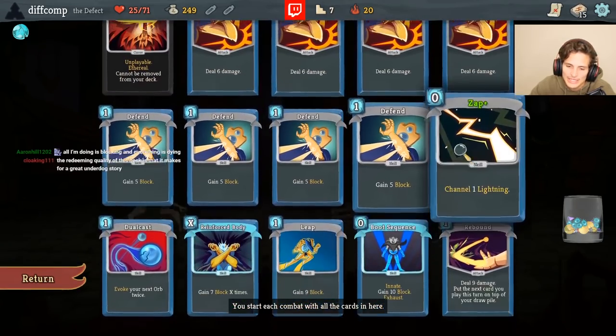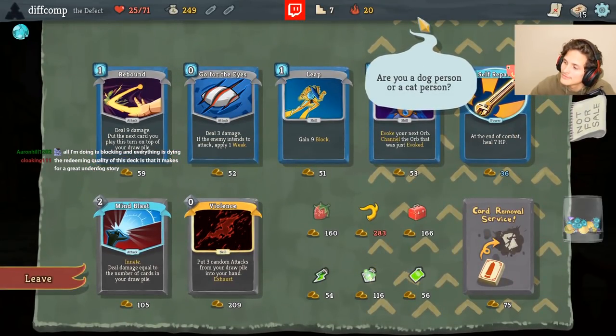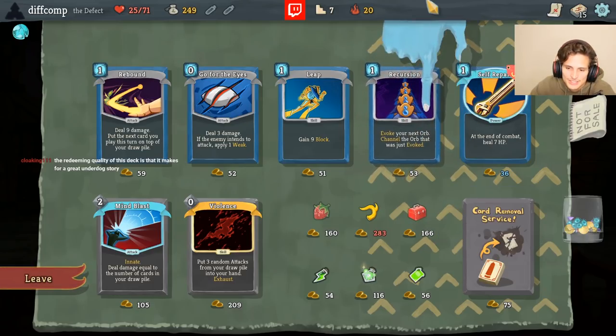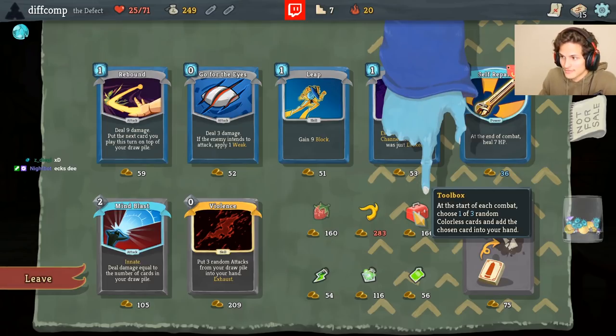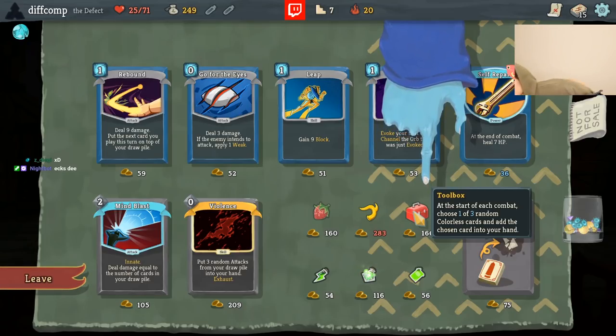The deck really doesn't have anything redeeming about it at the moment. Makes for a great underdog story. Yes. We could try to do a Toolbox. Remove, self-repair. I haven't played the Toolbox in a very long time, so this is kind of new and interesting. Or fresh-ish. So I'm willing to lean into it.